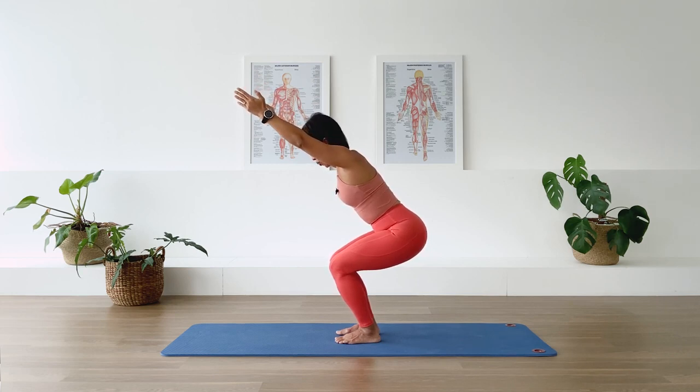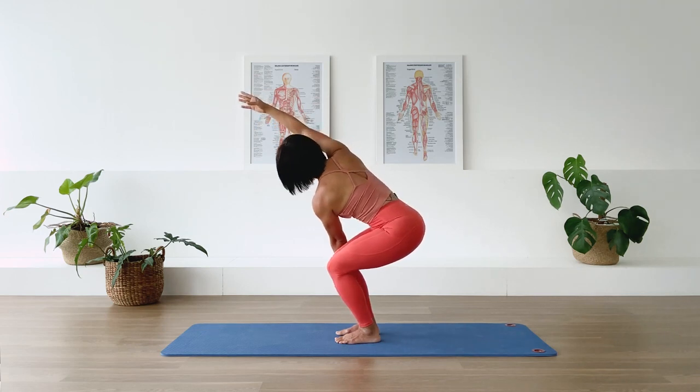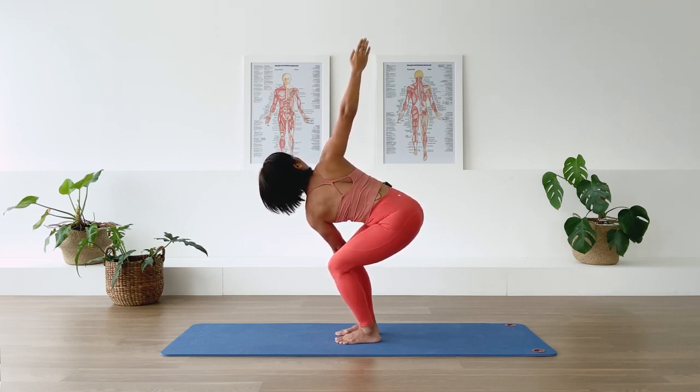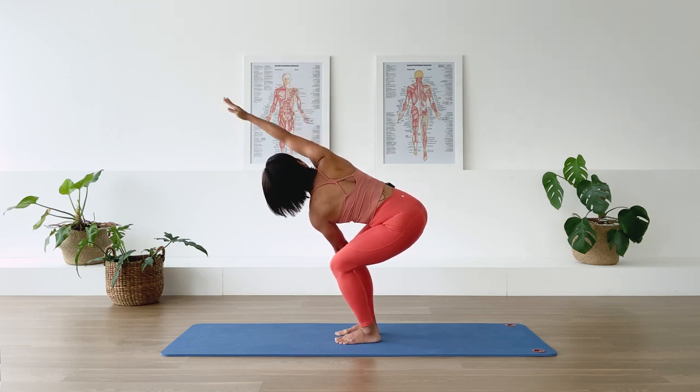Let's take the arm away from me, across on the outside of your thigh, closer to me. Rotate the spine towards me and circle the back arm, the top arm, up diagonally and twist the spine. Arms are active on inhale. Exhale. Let me go a little deeper. Inhale. Exhale. Top arm come back next to your ears.